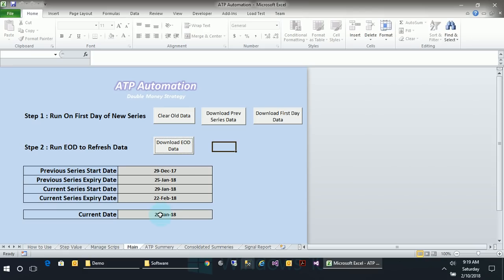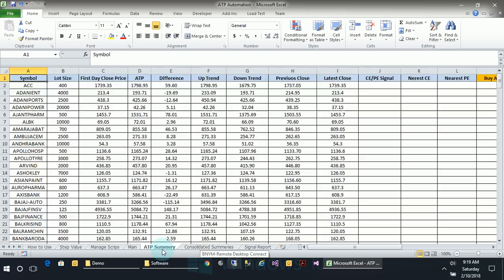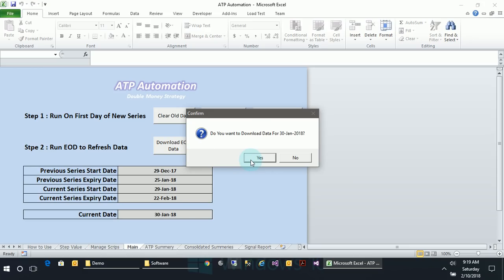So I'm going to change this date till 30th of Jan. Now let me click on this button again. Again, the same confirmation message because the date is different. Click on yes.